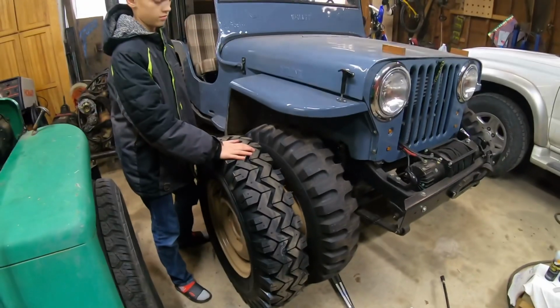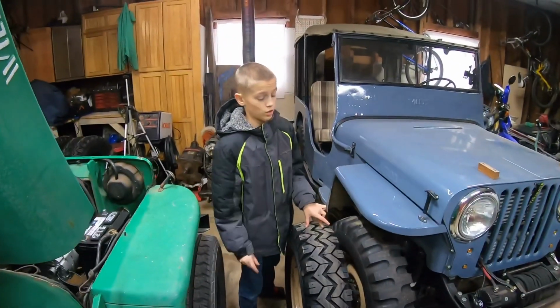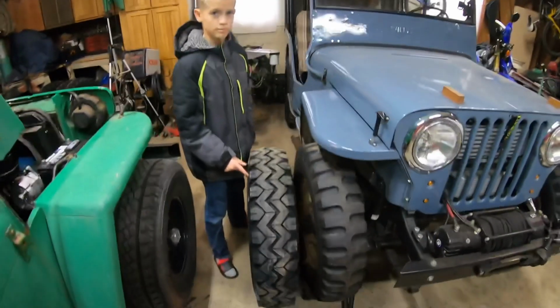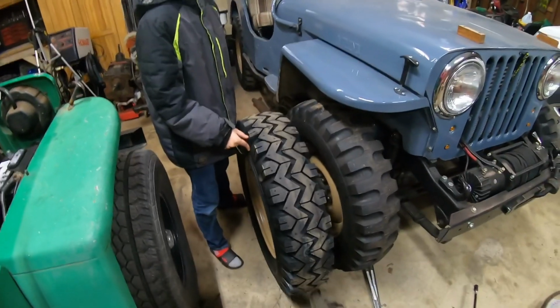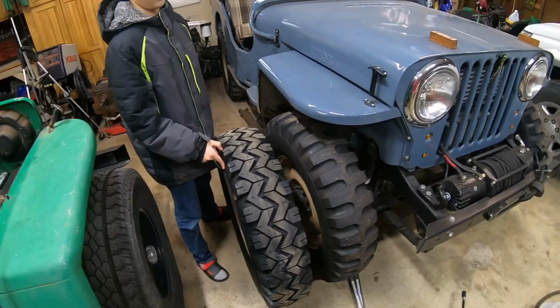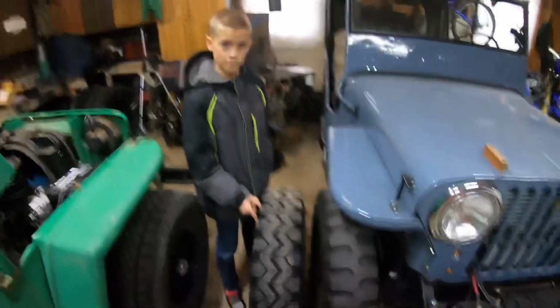So hope that gives you a good visual. I'd get back farther, but my shop's kind of full. It's the same. So I thought the 650s would be shorter, but they're not. I haven't measured these, but mine they're like 31.5 inches tall by about 7 inches wide. So bonus. There you go. Now you know.